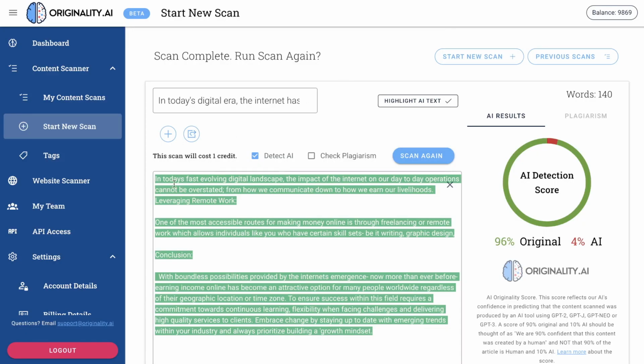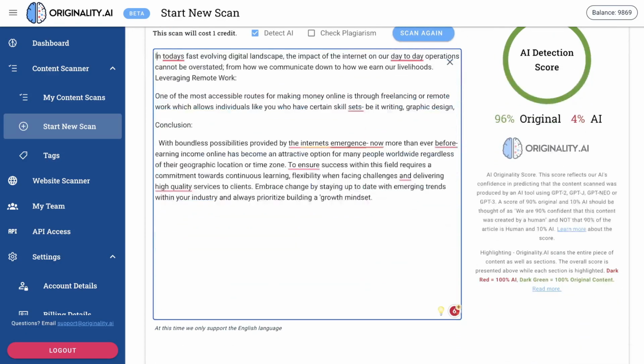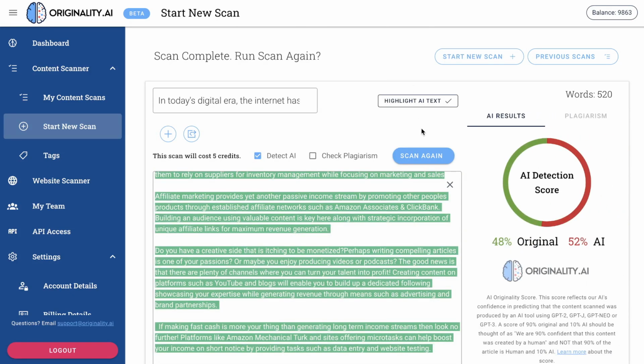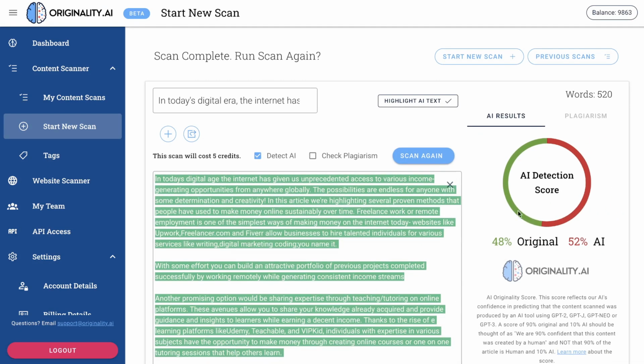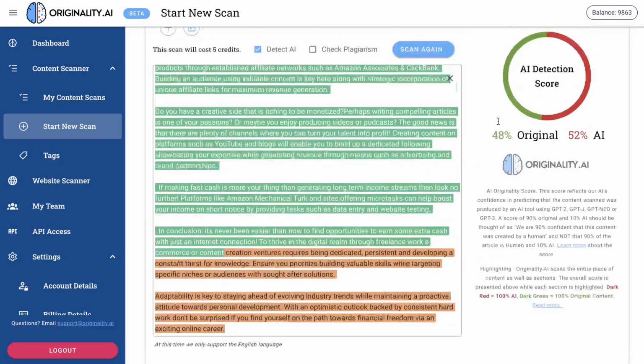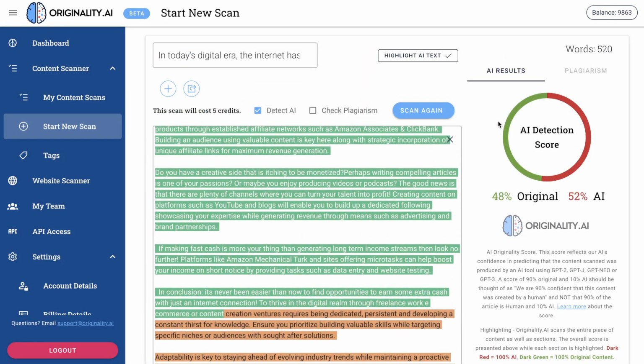And again, we're going to rerun this into originality.ai. Okay, let's go ahead and scan this and see how it does in terms of AI detection. So it is about 50-50. It's 48% original and 52% AI. So while it didn't get us to 100%, we were able to humanize the content and get a much higher original score and a lower AI detection score than the original piece of content, which was only 1% original and 99% AI.